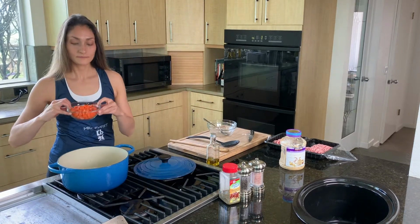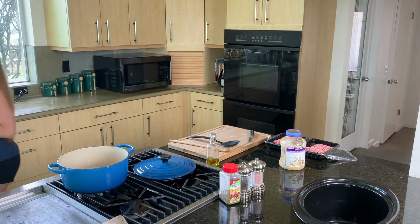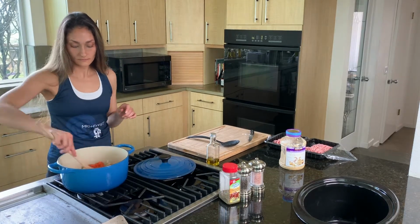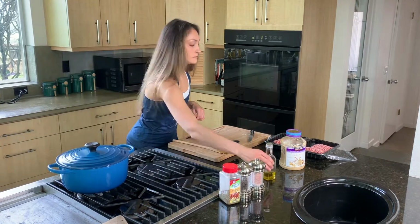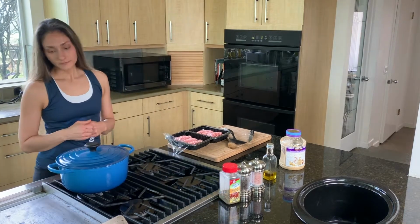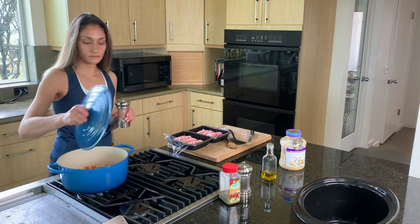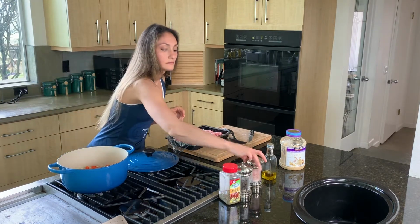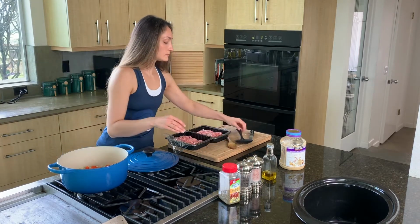Now we're going to be adding our diced carrots. At this point, you can also add diced zucchini if you have any. I didn't have it on hand, and sometimes I vary it up. So sometimes I add them, sometimes I don't. But if you do, you can add them at this point as well. So we're just going to let that cook for a few minutes until the onions get soft as well as the carrots. We're going to add a little bit of salt and pepper at this point for seasoning. I'm using pink Himalayan salt, but any salt can do.